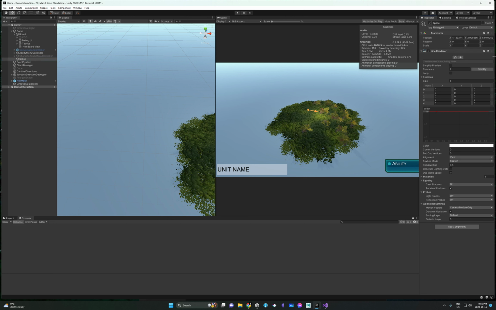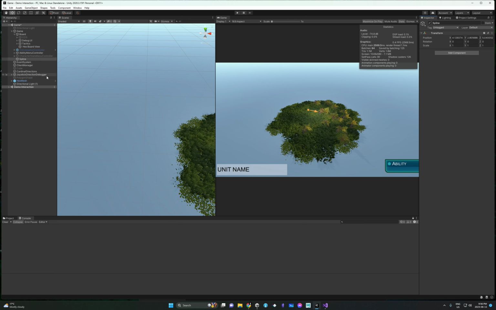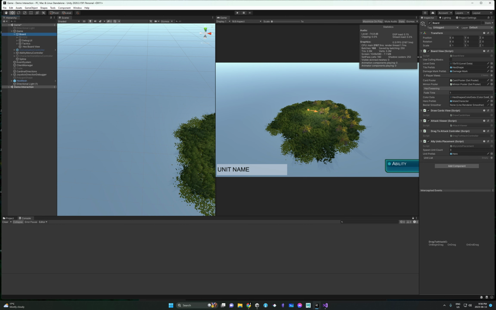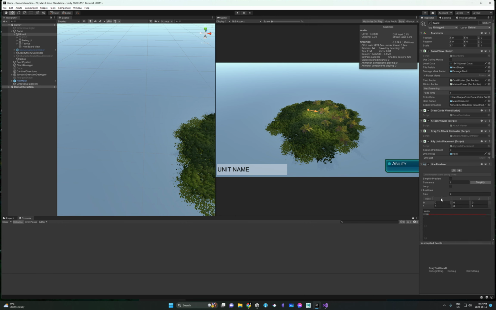Don't need this, don't need this. On the board view, I'm going to add a line renderer smoother here. And there should be a public section now for the Bezier smoother right there. I should be able to just drop itself here. Good. I don't know what's going to happen.